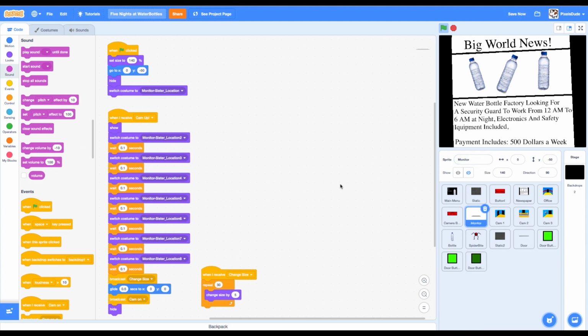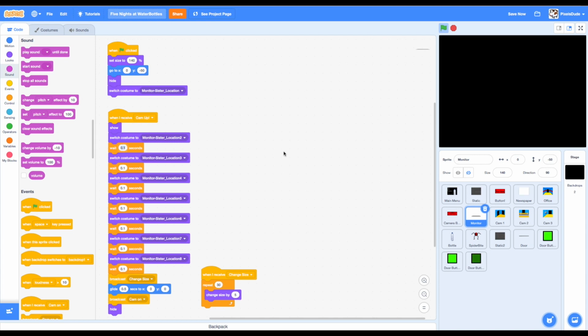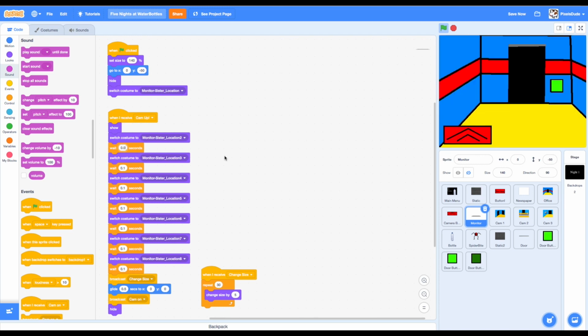Okay, first of all, go to the flip up monitor screen, and instead of doing 0.01, we're actually going to do 0.06. Because I feel like that'll be fast enough.